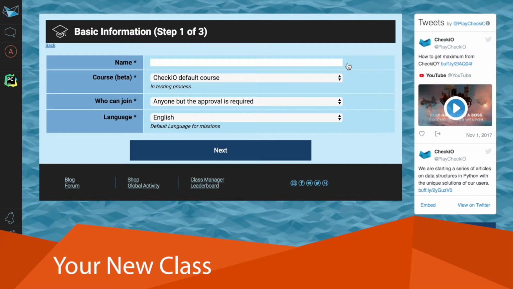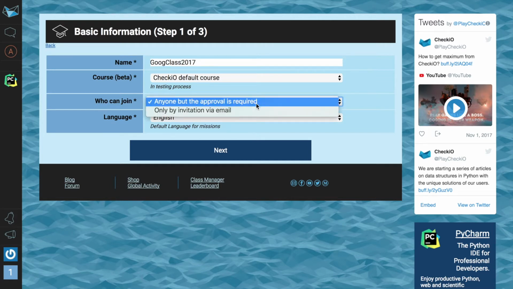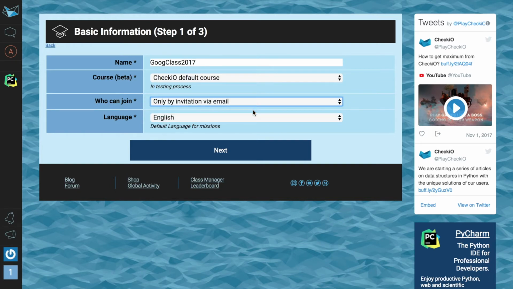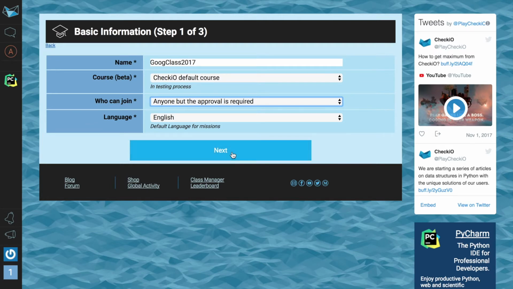Then you see the first step, entering the basic information. Here you write the name for the class. You can choose a default course, but we're gonna get back to this one later. Also, here you'll have to choose how students are gonna enter your class. There are two variants. It's either by email, you're downloading a list of emails. We're making a mail out for you, and each student gets a registration link. So immediately after the registration, a student becomes a part of your class. Or a student has to register and click the Join button on your page. Afterward, you'll get a request which you'll have to approve to add the student to your class.